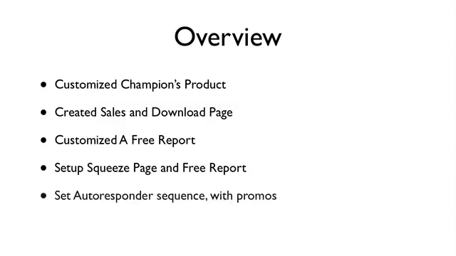We then took the autoresponder sequence that was included in the Champions Mindset PLR. There were 52 weeks of them, and I suggested that you uploaded all 52 into a series. It could drip out once a day or once a week, and you can add your own as well. And inside of that autoresponder sequence, you included promotions for the Champions Mindset product itself, maybe some of your own products and services, as well as a whole slew of affiliate programs that we included a list for inside of this product. All you need to do is go and sign up as an affiliate for the ones that you deem worthy of promoting, and put those into your autoresponder messages with your affiliate links to monetize your leads.